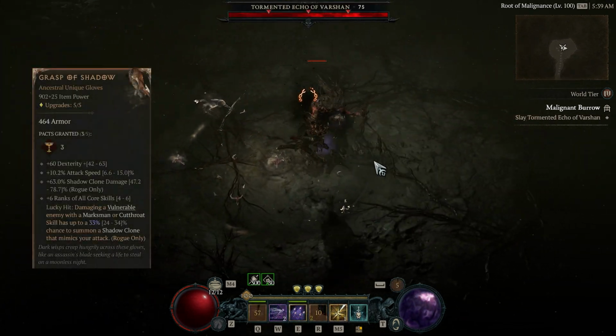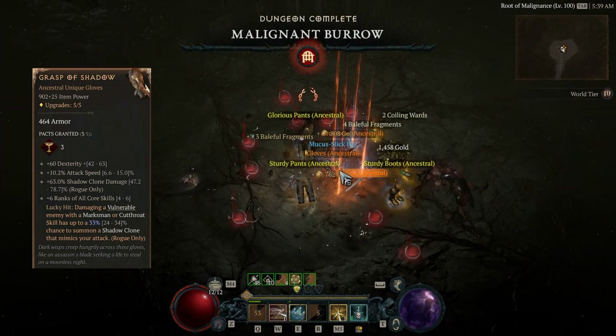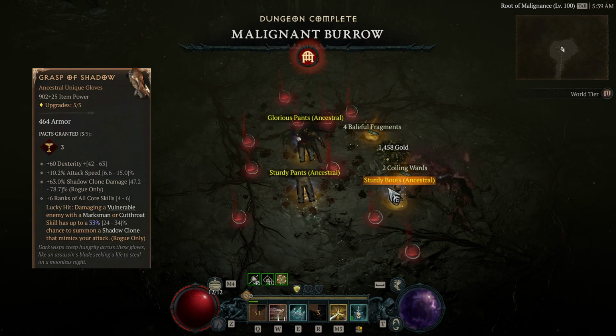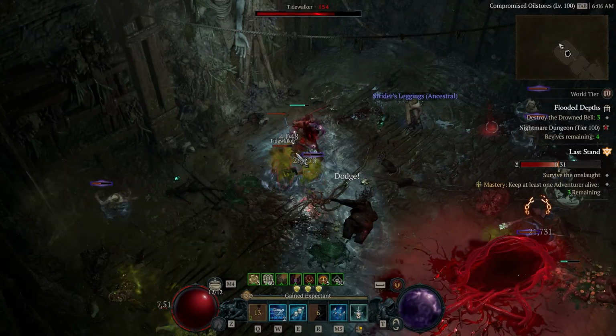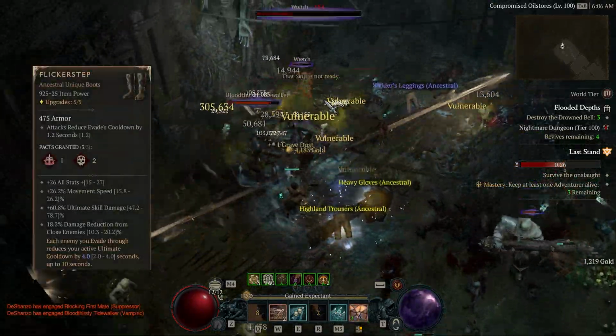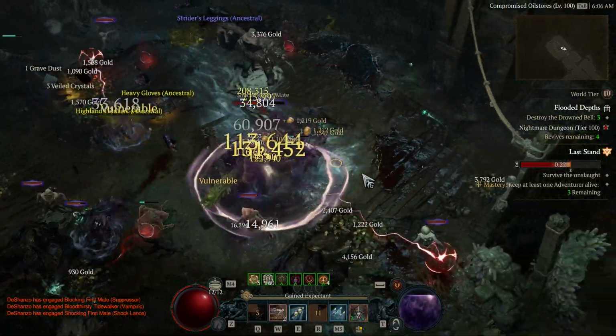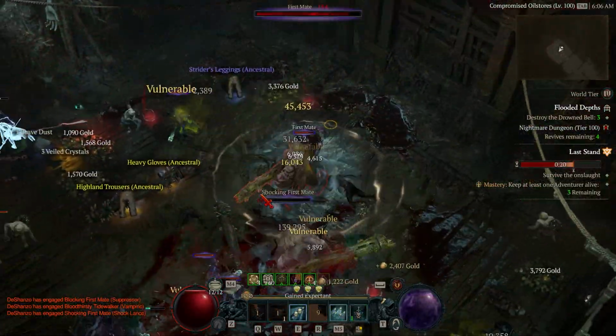Swap out the gloves for Grasp of Shadows, giving +6 to your core skills, some attack speed, and the unique effect of having a chance to summon a Shadow Clone to mimic your attack. And if your main attack procs Victimize, so will the Shadow Clones. The boots, swap them out for Flicker Step, allowing you to evade more often, extra damage to your Shadow Clone ult, and reducing the cooldown of your Shadow Clone whenever you evade through an enemy.